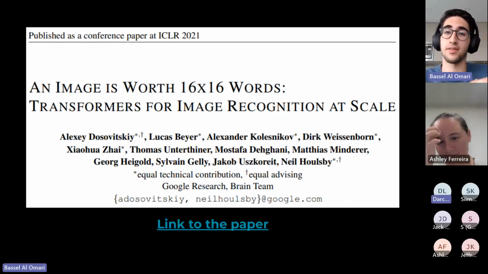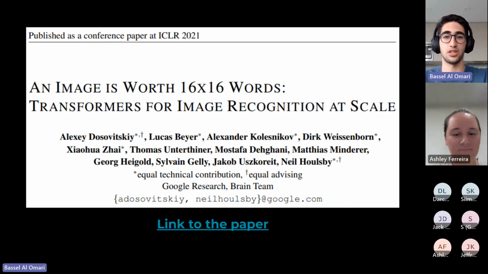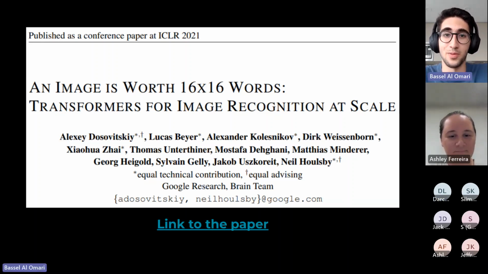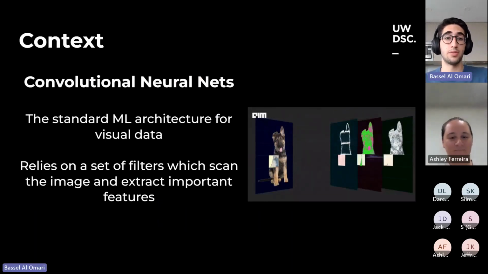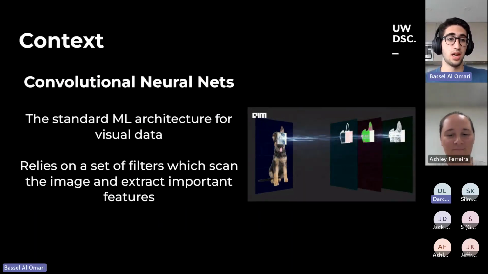You guys know, 2017, we had the Attention is All You Need paper, which introduced transformers. And it basically revolutionized the field of natural language processing. And people have been trying to harness the power of transformers into different segments, not just natural language processing, but stuff like reinforcement learning, and in this case, image processing. So a bit more background into what existed prior to this.